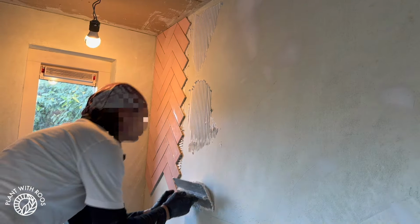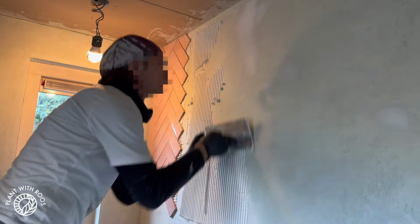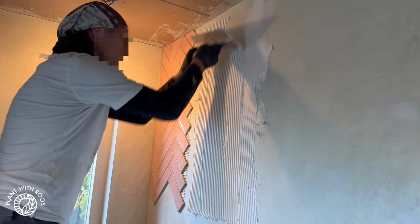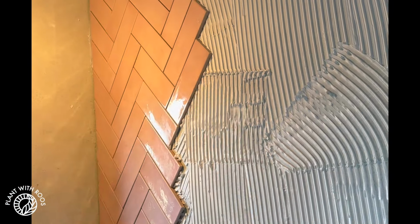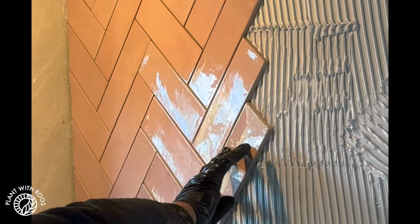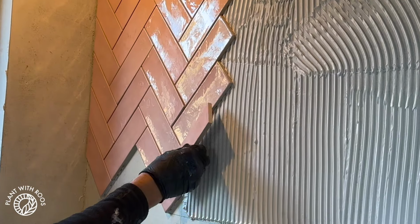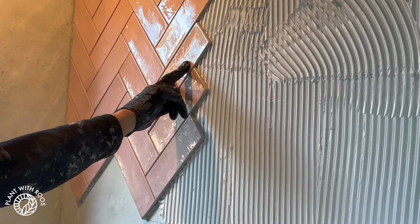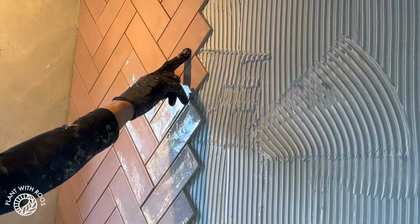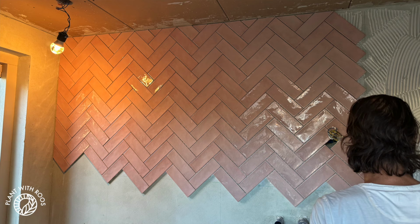I wish I had a time lapse of this or something, but I wasn't able to put a phone or something to take a time lapse in the bathroom because everything was still a work in progress. But I did take some footage of him working. And then it getting further and further along on the wall. He actually worked so fast.